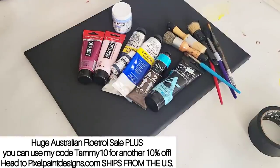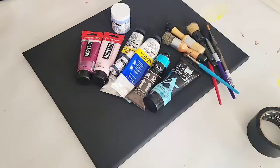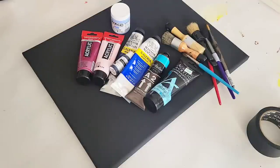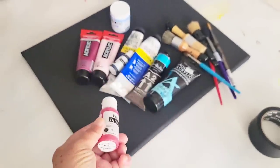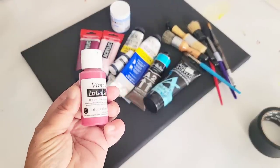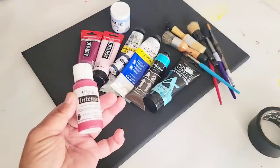So today I'm going to show you something really simple and really fun that creates a really beautiful painting. As you can see out on the canvas, which is a 16 by 20 primed black canvas from Hobby Lobby, I have a bunch of different brands of paints. Mostly they are a medium body paint, all except for the new Vivid Intense line that I'm going to be using from Color Art. So these are a fluid acrylic paint, much thinner than your average tube paints. They are semi-transparent, so I'm going to get some nice depth from adding things like semi-transparent paints with opaque paints. You'll see as I go along.